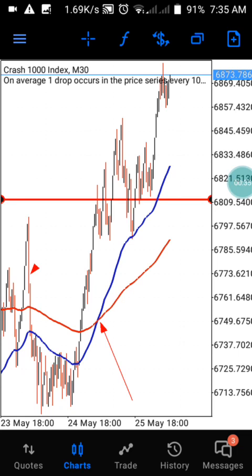So guys, this morning I'm going to be explaining in detail how you can use moving average to catch your spike, and how you can use the same moving average to buy for a long period of time. Through moving average you can buy and sell in the market. I'm going to teach you how you can implement this moving average and use it successfully. So firstly, let me show you the settings of this strategy.